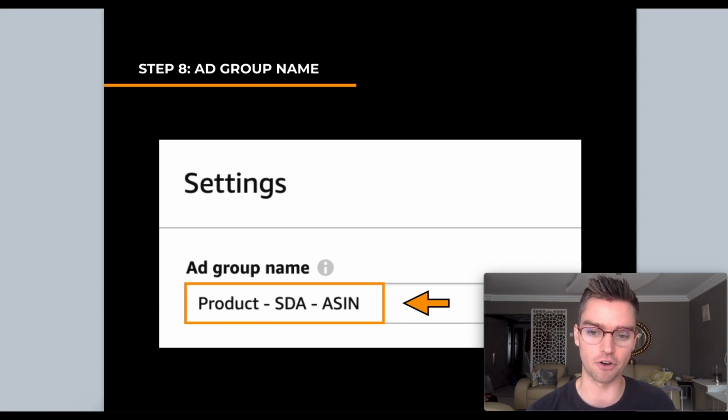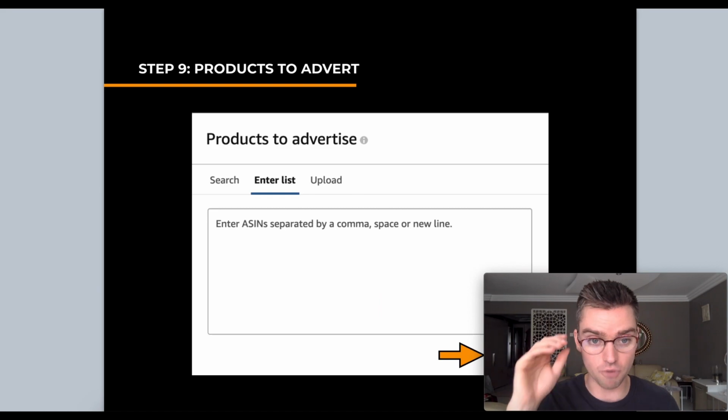Next, you're going to create your ad group. I recommend having one ad group per campaign to keep things simple. It keeps things simple and organized, but it also gives you more control over all of your campaigns. So keep it simple, one ad group. Usually I'll have a similar name for my ad group as I do for my campaign, since it's one ad group per campaign. So go ahead and name your ad group, really straightforward.